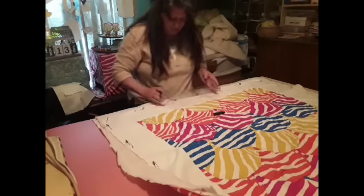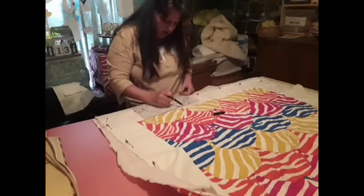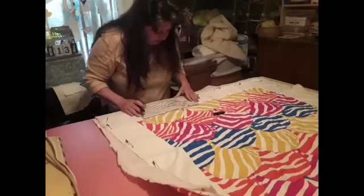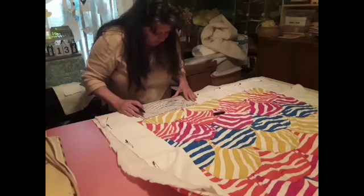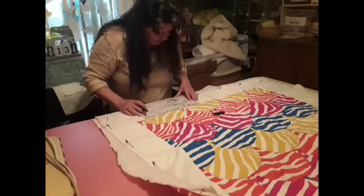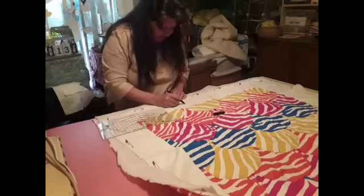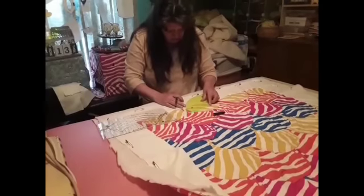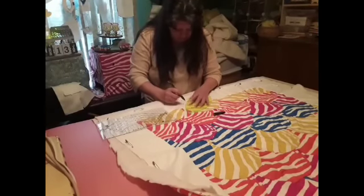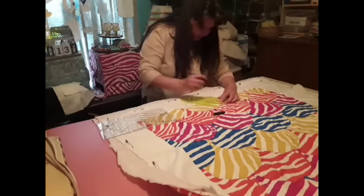There it goes. Alright. Now I'm going to come over here and do the same thing. We have a line right here and I'm going to line that up with it. Right, let's go up here. Let's get this right, Sandy. We want point to point. I wonder if I want to go all the way down with that. I don't see why not. Let's see if we can manage that. We go all the way down. I think I would like it better if we went all the way down.